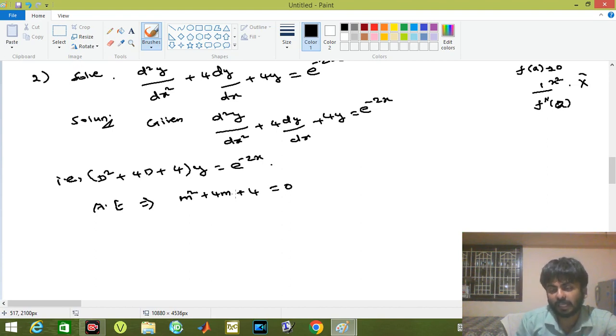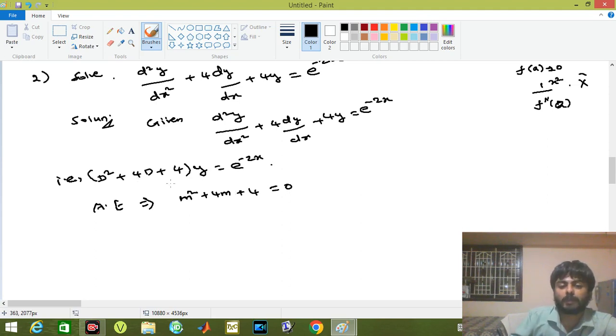And the function obtained after using the auxiliary equation is called the complementary function. Complementary function means it is doing something as a complement. So the mathematicians frame the names very sensitively. Very sensitively they have coined the name for everything.